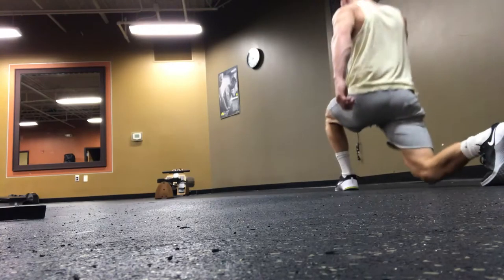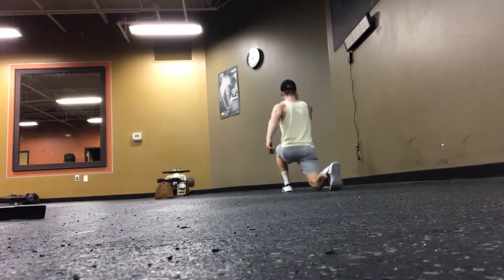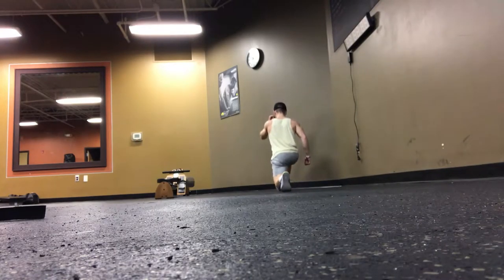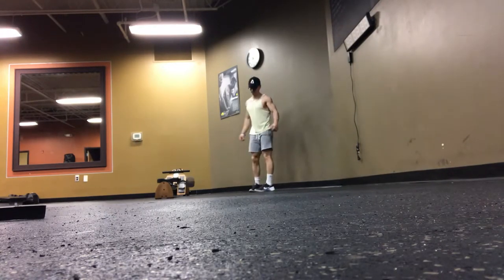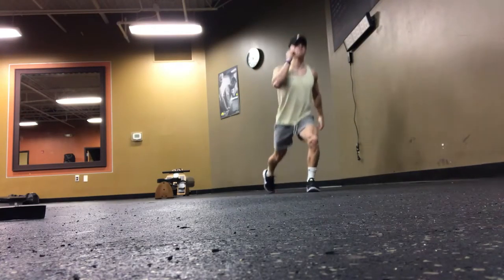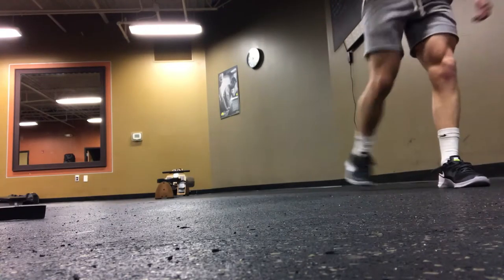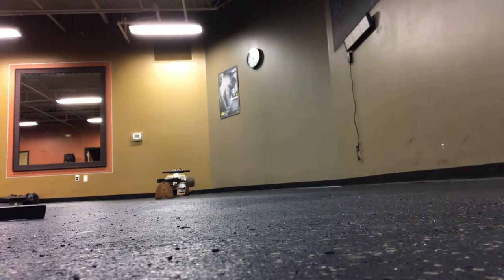Take your time on these. If you're doing them as bodyweight lunges, chances are I'm having you do them for a long period of time for just one to two sets. Feel the burn a little bit, but don't be afraid to slow things down and really feel the engagement and also work on your form, because this will help you not only with your mobility but also with recovery, as the blood flow is going to help promote that.